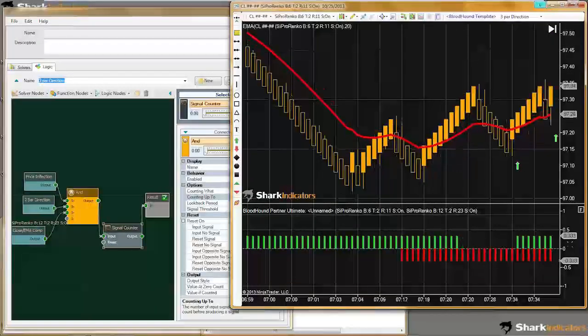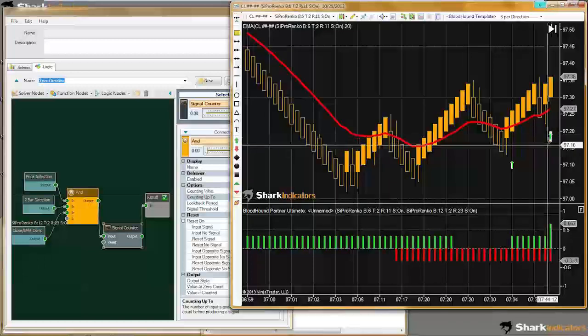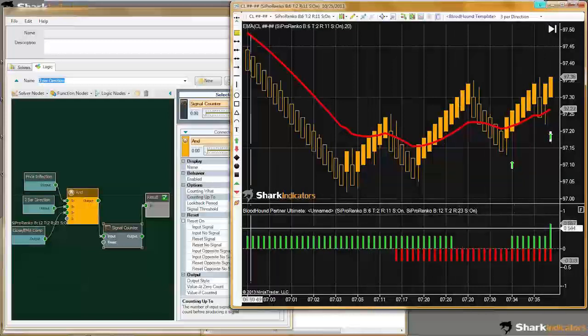As I step forward and get to the second signal here, this arrow is where the second signal is, we can see the counting solver's output is now at 2/3 because it's found 2 out of the 3 signals that we're looking for.